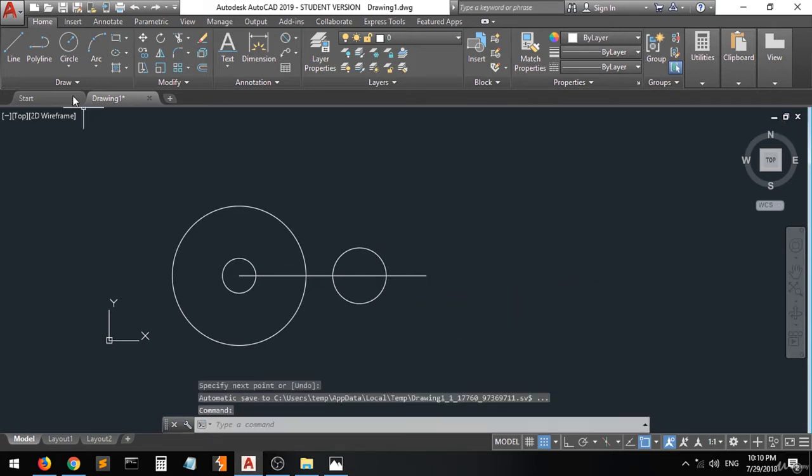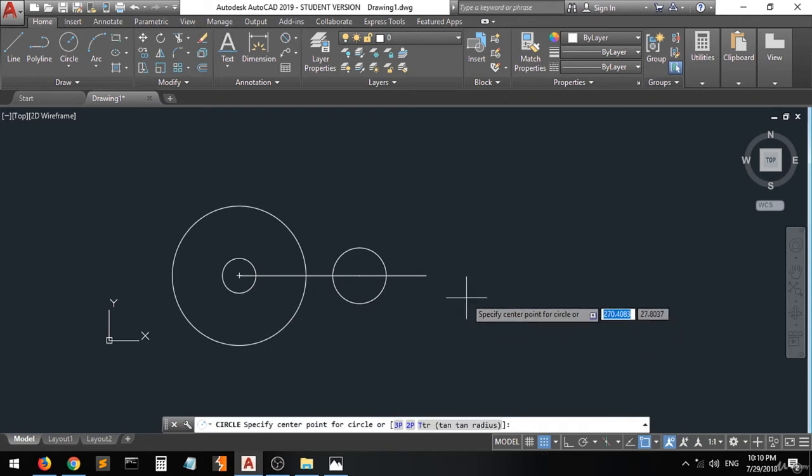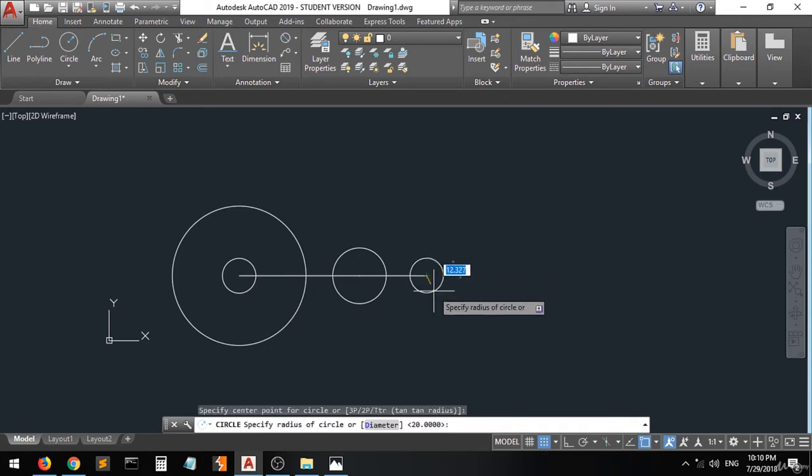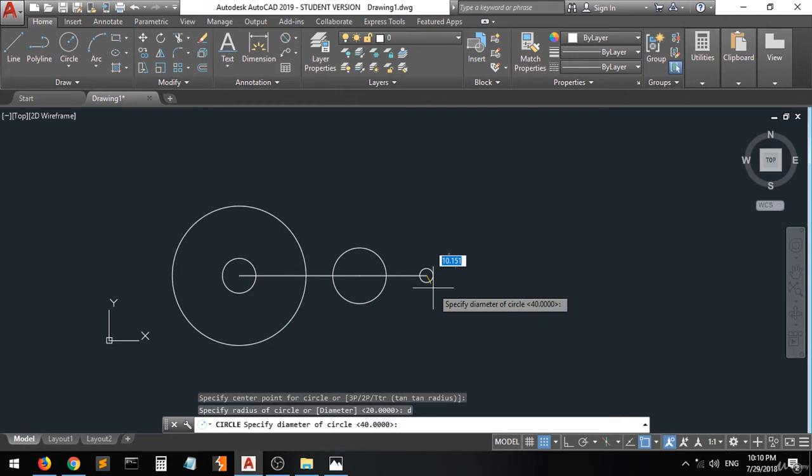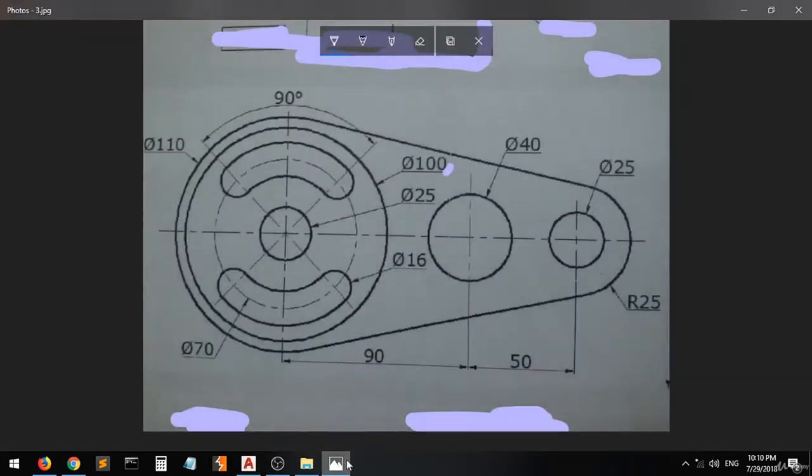In the session, go to the circle command. Here, let's put D, enter, and a diameter of what? 25, I guess. Yes, it is 25. Now this is really good.